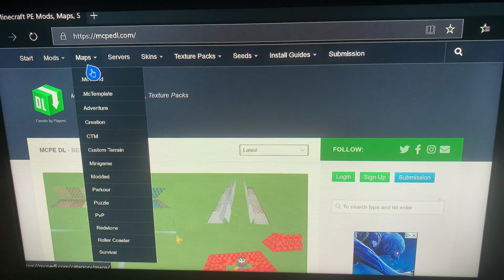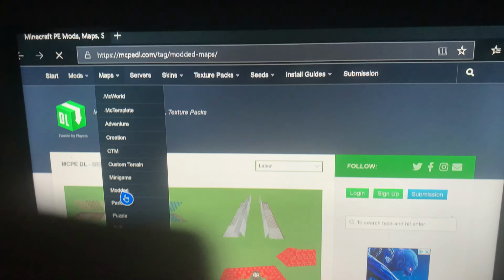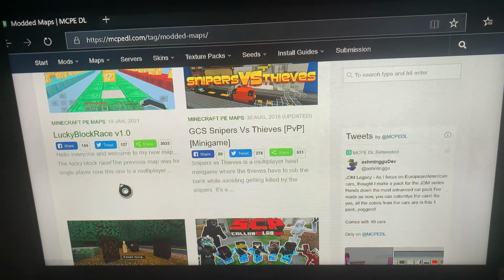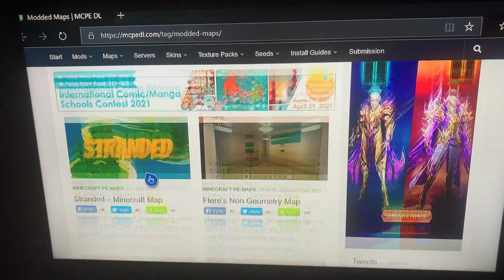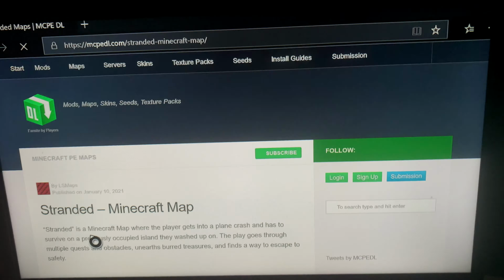So me, obviously, I'm going to do a map, and I'll pick a random map, and then I'll show you what to do. There's different types of downloads you need to do on this website. There's ones where it lets you just do it straight away, or the ones that are just going to be annoying. And what I mean by annoying is there's ones where you can download straight away, or you've got to jump through some ad holes, etc.